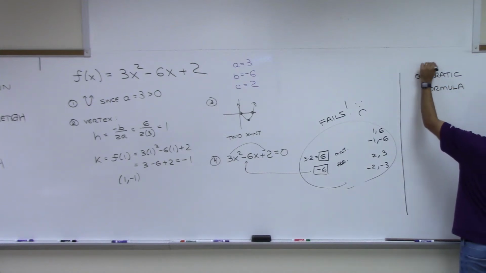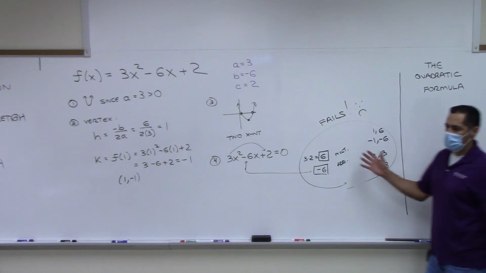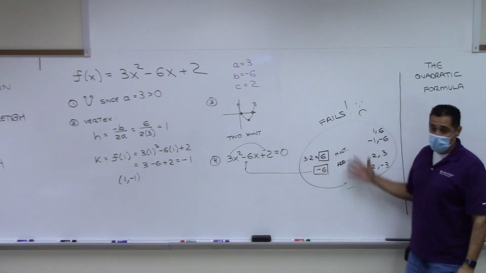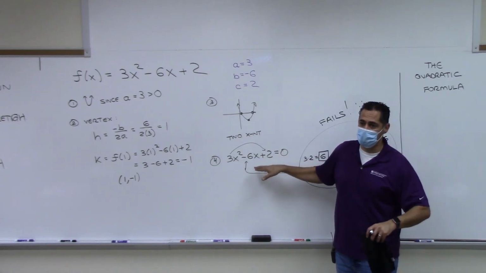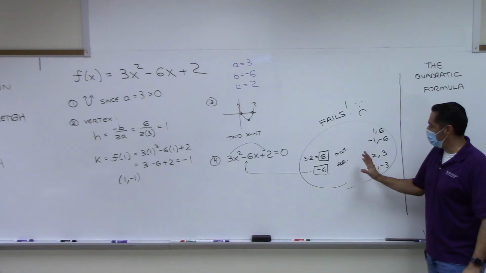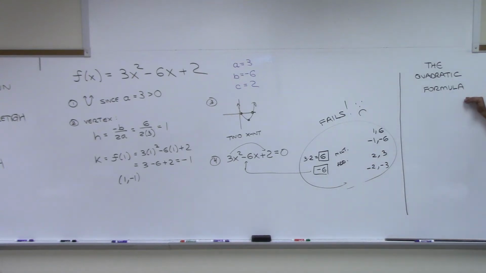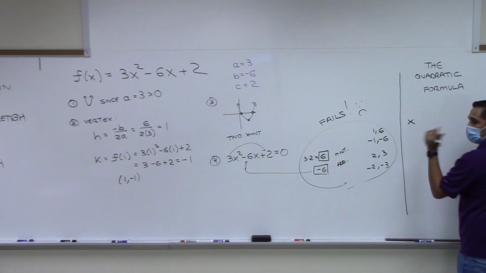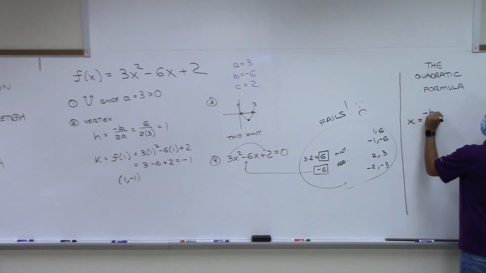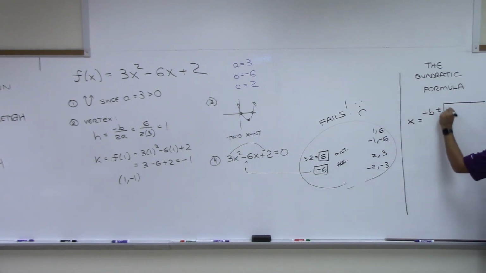The quadratic formula. Okay, so if you try and factor and it fails, and you know you have two answers, right? We know we have two answers. So we know that there must be two solutions to this, and the factoring falls apart for you here, then you must turn to the quadratic formula. And the quadratic formula says this: the solutions to this equation will be x, that's the answers, will be -b plus or minus the square root of b squared minus 4 times a times c, all of this divided by 2 times a. Does that formula look familiar to you?